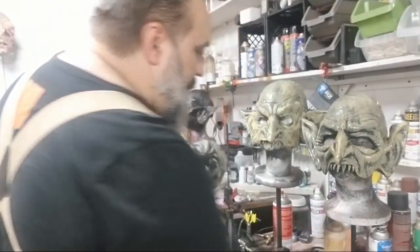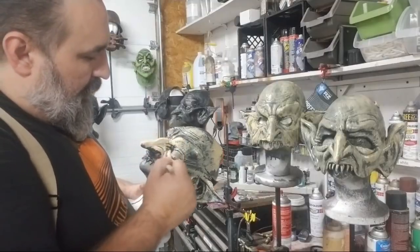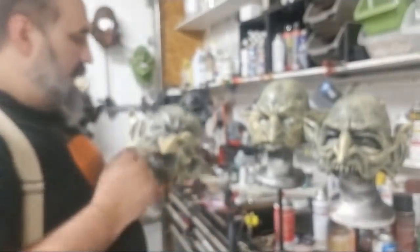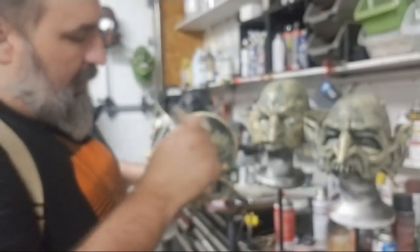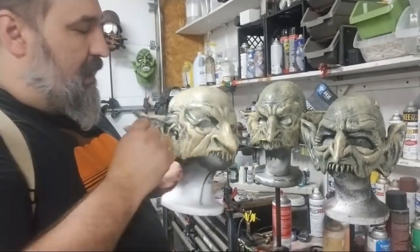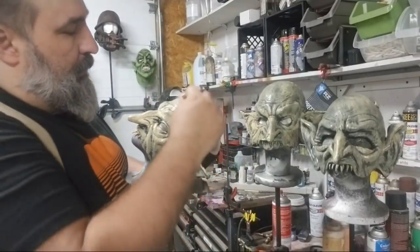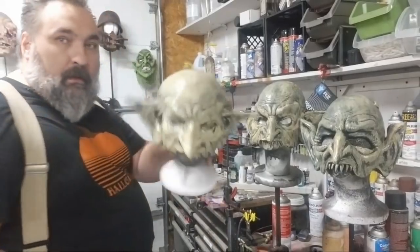Of course, I'm using my latex mask paint mix, which is one third casting latex, one third latex house paint, one third distilled water. The distilled water is important because there are minerals in tap water, in most water. Just like plaster is a mineral, it will make the latex solidify up against it. All those little minerals floating in the water make a little bit of latex solidify, and that causes chunky latex. That causes clogs in your airbrush. That causes your batch of paint that you mixed up to completely solidify. Nobody wants that.